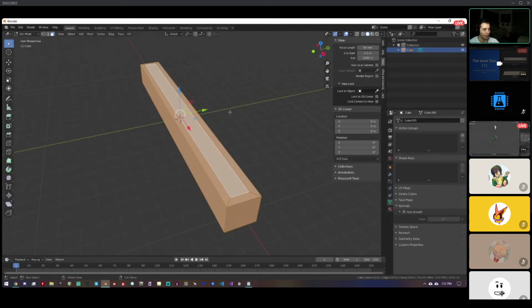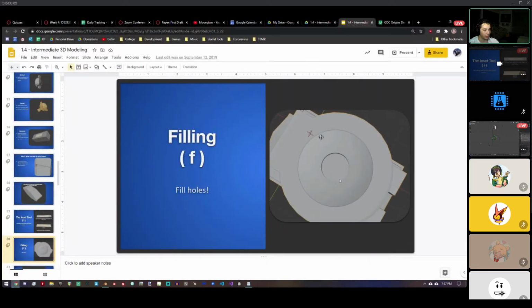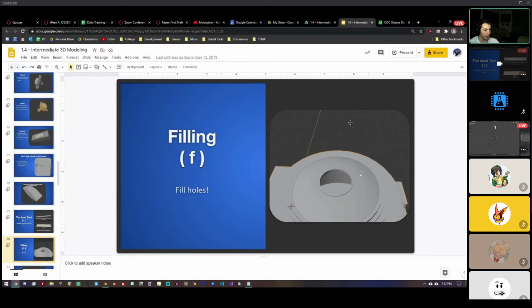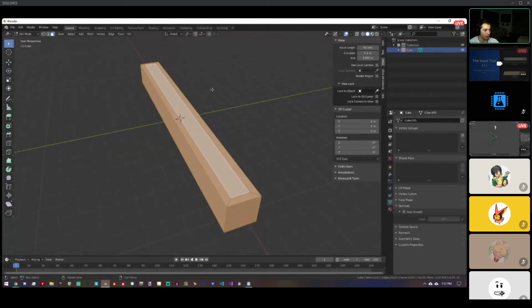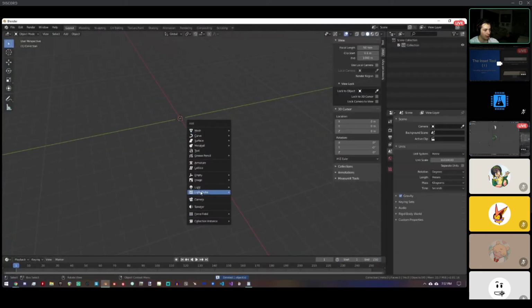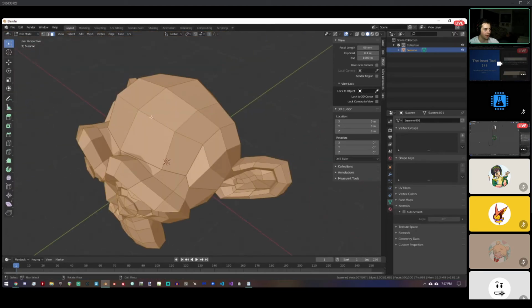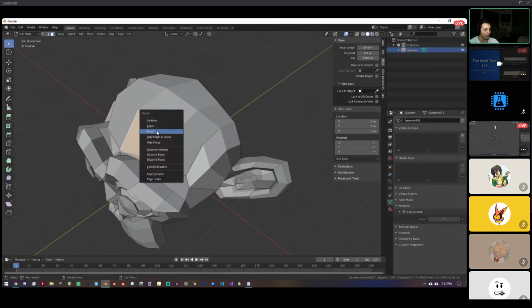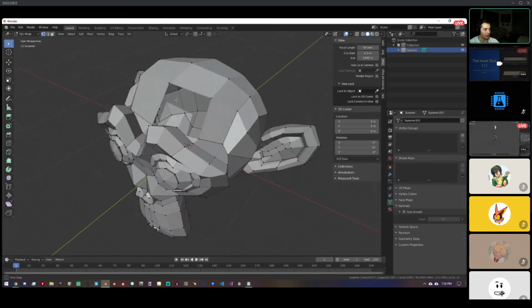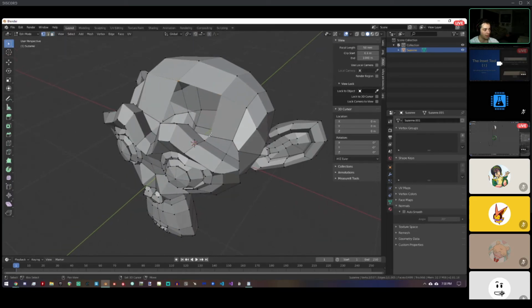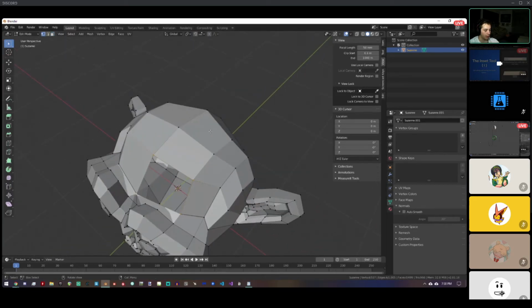So, inset, very useful. Filling: the fill tool lets you fill stuff. Let me demonstrate on the monkey over here. If I go to our monkey and delete a face, this chunk of his forehead, and then go to vertex select, I can select these four vertices again, and then hit F, and it'll just generate a face between them.